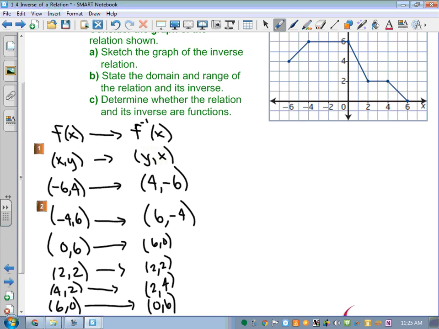Now, all I've done there is switch the x and the y's, but I would like to make this point, pun intended, that 2 comma 2 is an invariant point. And just to reiterate what I'm sure I touched on in the instructional lessons, these invariant points occur when x is equal to y. Anywhere that x is equal to y is the visual aid that this is a reflection across the y equals x line, and we'll look at that on the graph in a second.